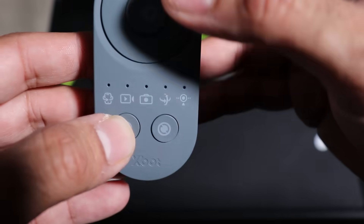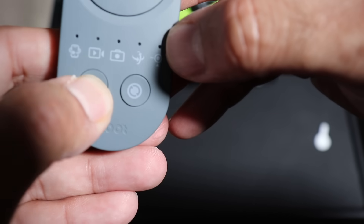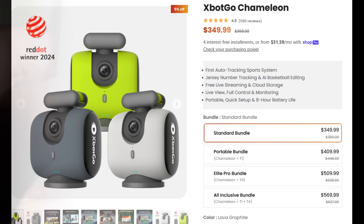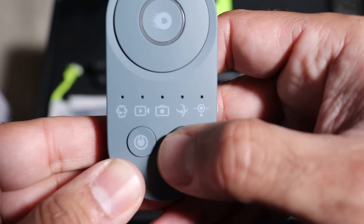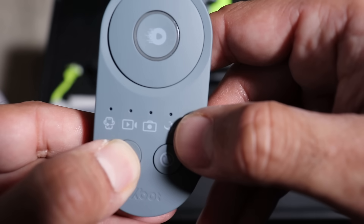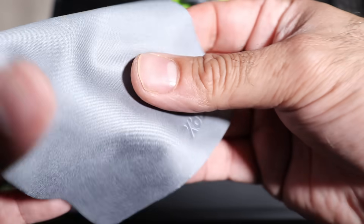It also offers several bundles to fit every budget or need. With the standard bundle, you get just the Chameleon — perfect if you already own a tripod. The portable bundle comes with a compact 4-foot T1 tripod for indoor or smaller venues. The Elite Pro bundle comes with a 13-foot T4 tripod for field-level professional coverage. And the all-inclusive bundle gets you both tripods and the Chameleon. What I have here is the Elite Pro bundle right in front of me.